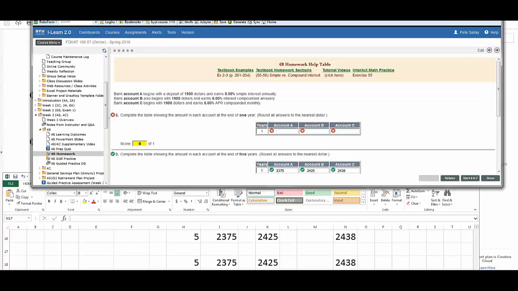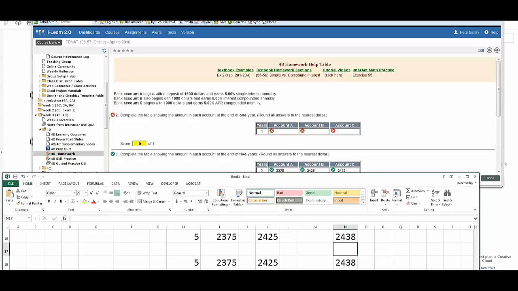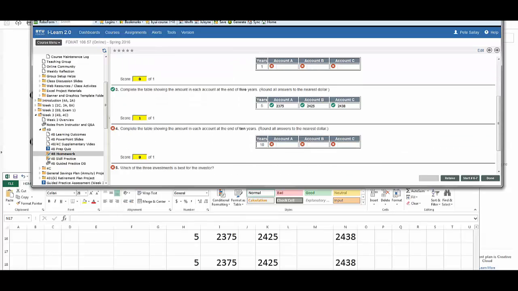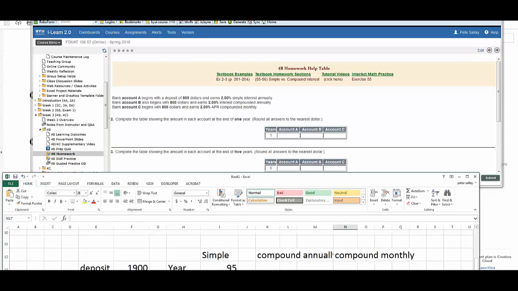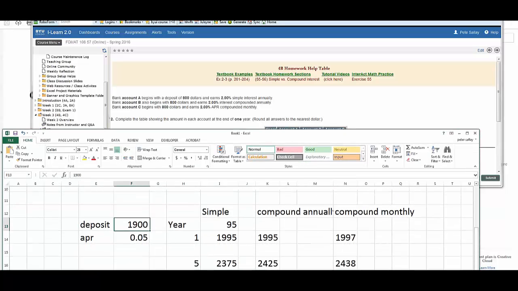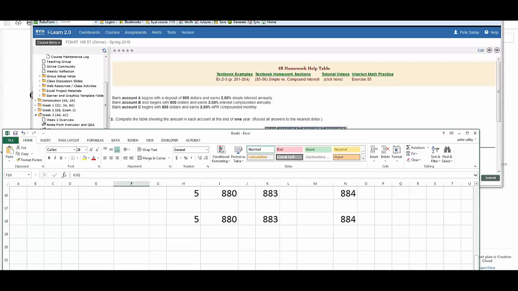Now, had I typed in that first row, I'd have gotten those 2 questions correct. But now I've got it set up correctly, and have a general idea as to how to do the rest of this. So I'll go ahead and stop here, and you just replace the 5 with 10, and that works just fine. But again, the nice part about Excel is when I redo the problem, all I have to do is reset the initial deposit and the initial percentage. So my deposit for this example is 800 and 2%, so 0.02. And now it's changed all of my numbers, so now I can go back in and get credit for those 2 questions, and hopefully this will help you build that last row with the 10.